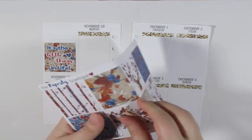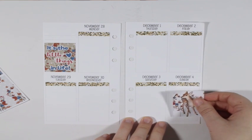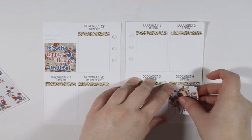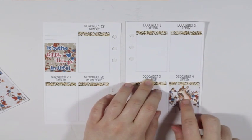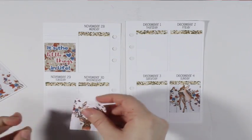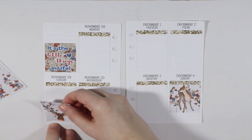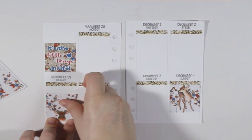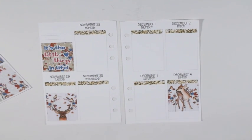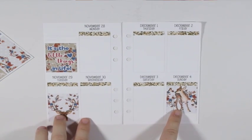I think I am going to take this deer right here and put it on Sunday. So I have that down, and then the other deer I am going to put down on Tuesday. Actually, I think I am going to put this one down at the bottom of the box to kind of break it up, and instead of putting the little things down at the bottom, put them up here. The other full boxes — it doesn't matter where they go, I just wanted to get those two down first.